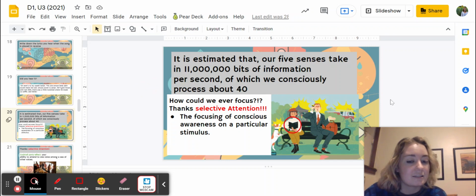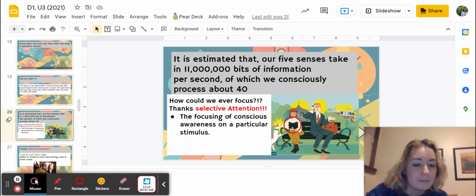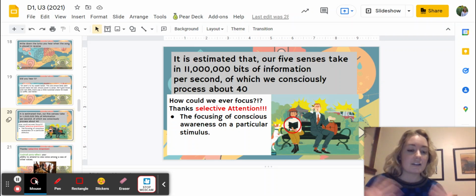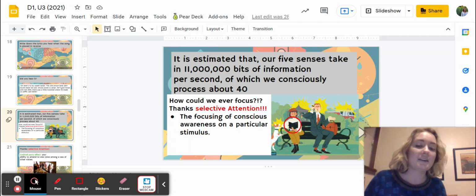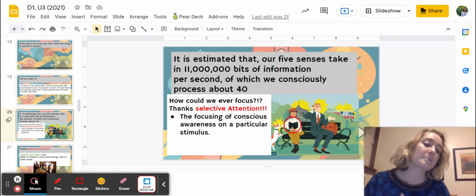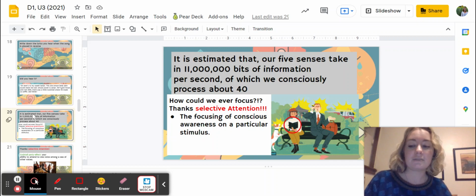If you think about it, this girl's reading her book and focusing on it, but there's a dog barking, there's probably wind wisping around, there's noise in the background, there's a guy talking, even just your sense of touch, right? You are sitting here, you're not aware of the clothes, you're not aware of the chair you're sitting on, you're not aware of all these things. Now that I said it, you'll be aware of it. But we're able to have selective attention in which we block out a lot of these senses to focus on what we're actually wanting to perceive and pay attention to.